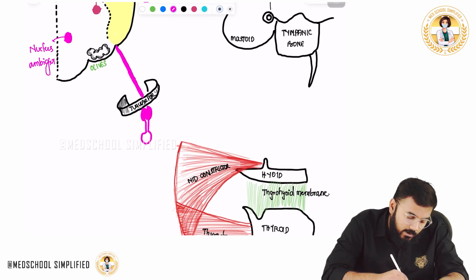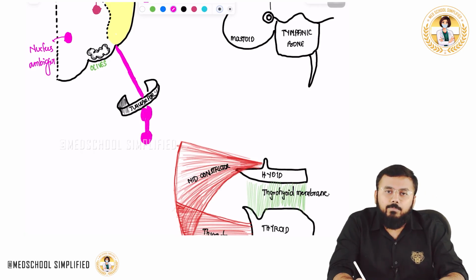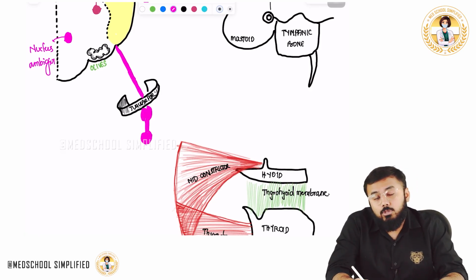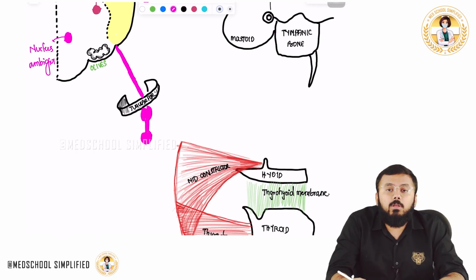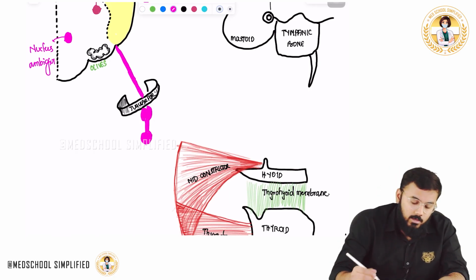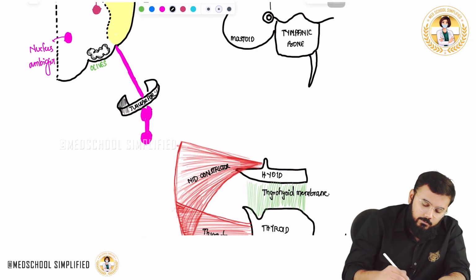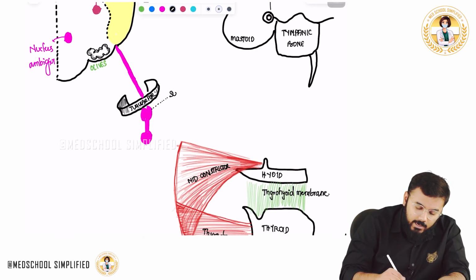So what are these ganglia? One is called a superior ganglion, obviously. Another one is called your inferior ganglion, right? Now this superior ganglion is also given a name called jugular ganglion, and this inferior ganglion is given a name called ganglion nodosum. So this one is called superior ganglion, or also called jugular ganglion. Next, this one over here is called your inferior ganglion, or also called ganglion nodosum.